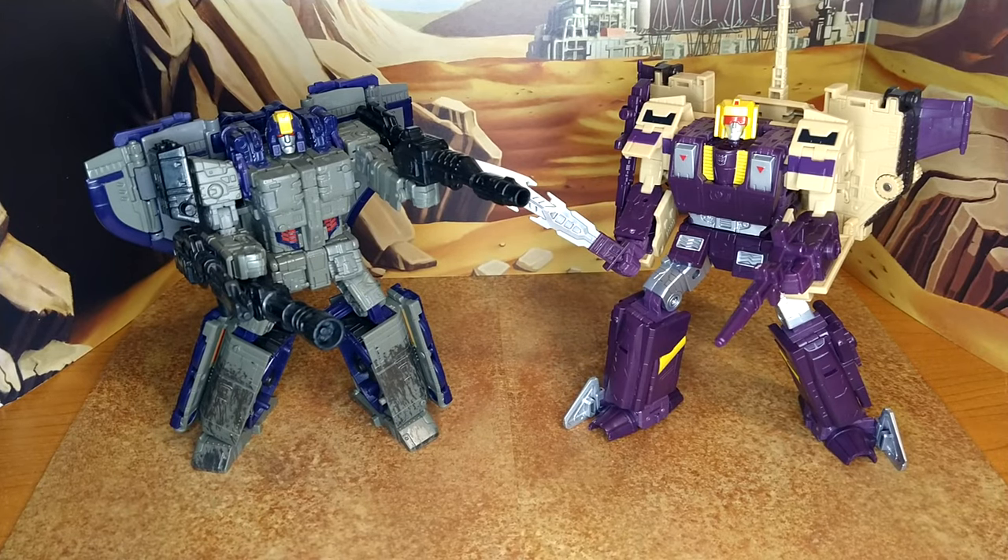In the end, I will enjoy having Blitzwing displayed alongside Astro Train on my Season 2 shelf. He looks good — even the sword in his hand looks pretty good. Maybe I'll get the Toy Hacks decals for both. I think I'm gonna keep the cannon on top like that — it really makes it more accurate to the G1 cartoon. I'm a little disappointed with the alt modes, mainly the plane. I don't mind the tank as much. Maybe I'll get the upgrade kit, depending on the shipping cost — that's always a killer. But overall, pleased with this figure. I've been waiting for him for three years and I'm happy to have it, even though this mold has its limitations.